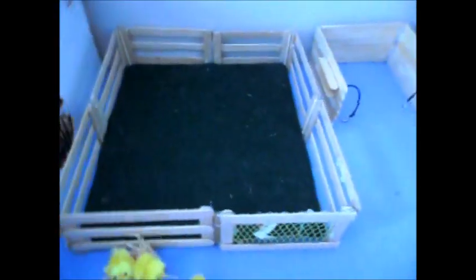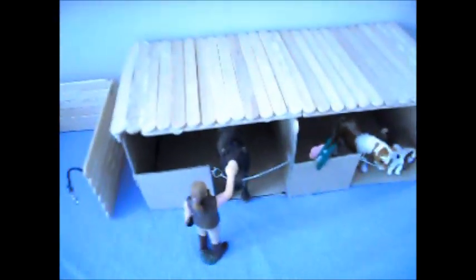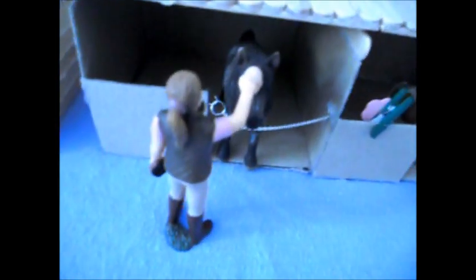Next to the barn we have the paddock, which is just a paddock — I've already done a video on it, so I don't need to say much about it. Over here we just have a rider, and Charm the pony. You can't really see her — there she is. The grooming area. And then we have the pony barn, which is just the same. We've just got our Fala Bellas in there, and then our Shetland stallion — gelding, I mean. I keep calling him stallion, I don't know why, even though he's a gelding. But anyway, that's just the pony barn. It hasn't changed, and we've just got Kylie here as well.